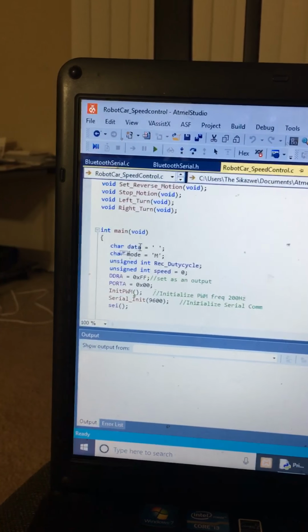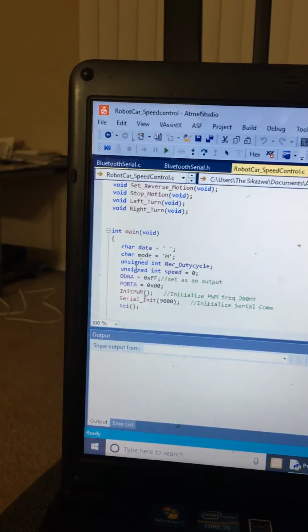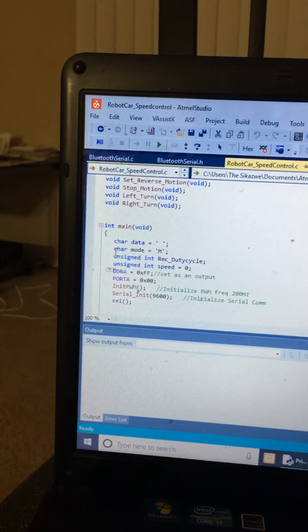In the main function, I declare a char for receiving the data, and I also have a char for the mode.